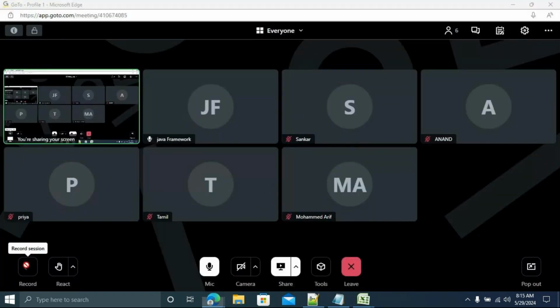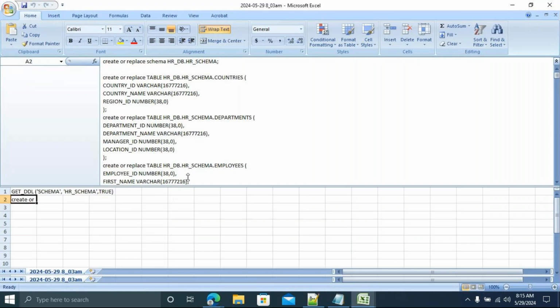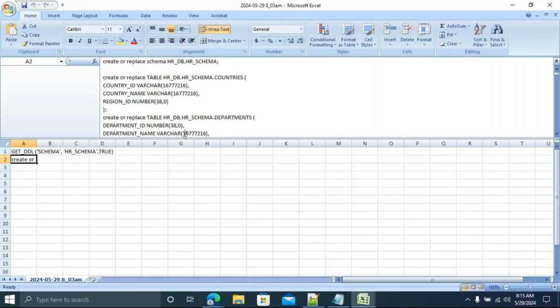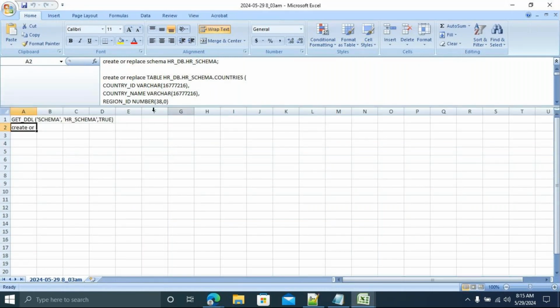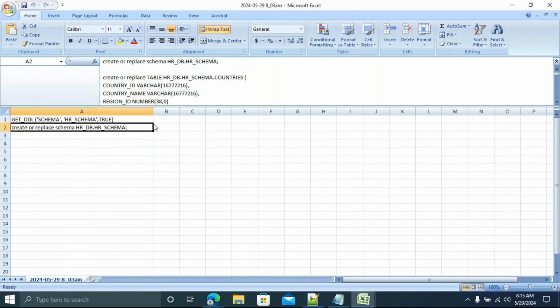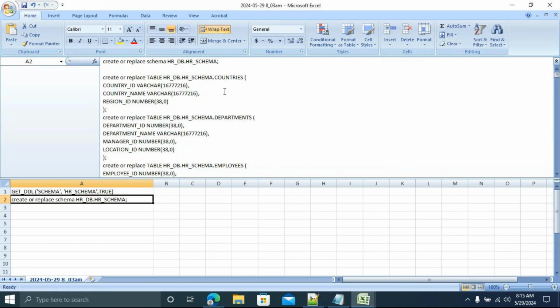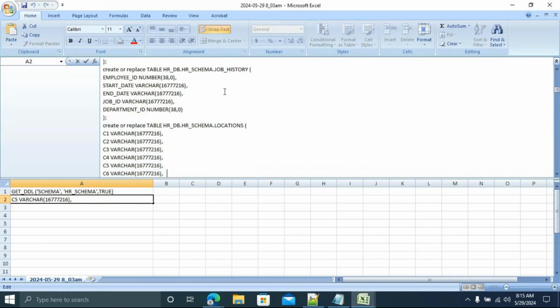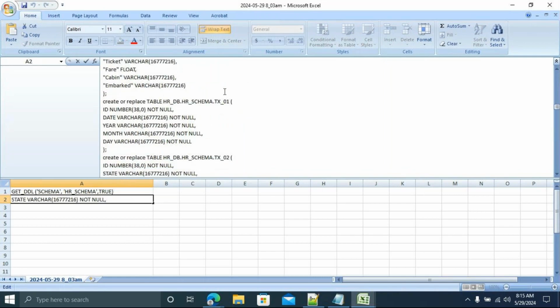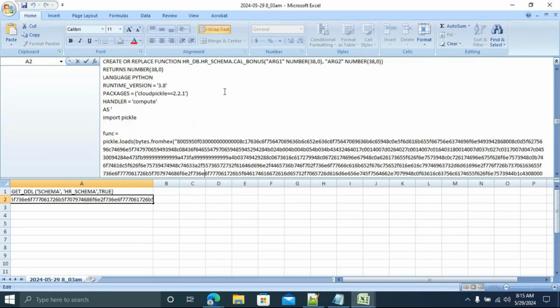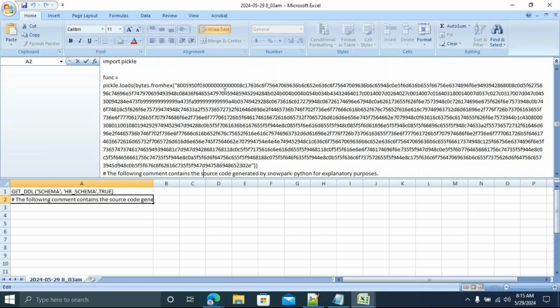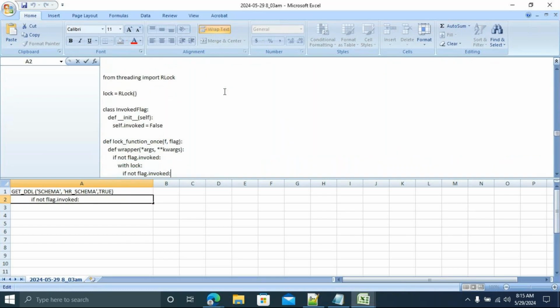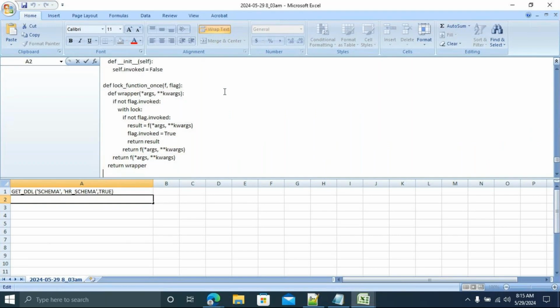Guys, I opened the Excel sheet. Now you can see, if you move that formula bar, you can see all the tables under the HR schema, what tables are created. Everything will be coming here. Got it? The function that I wrote, whatever child objects we have, everything will come under it.